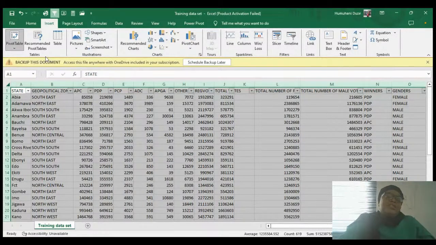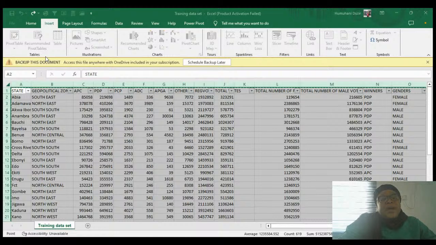But now we're generating from this data set, so we'll go from table and range. We're working on a new sheet because we don't have a previous sheet that we're working on. So you just leave it on new sheet, then you press OK.